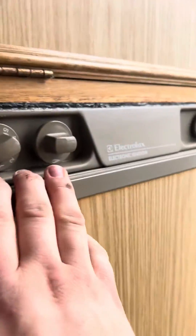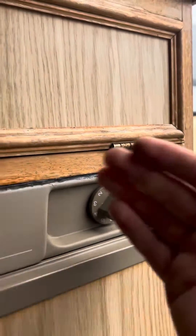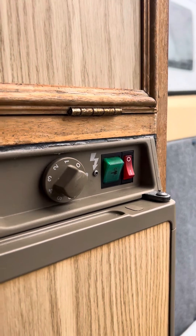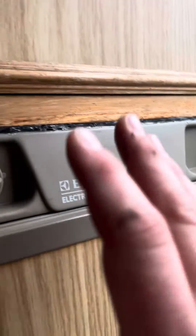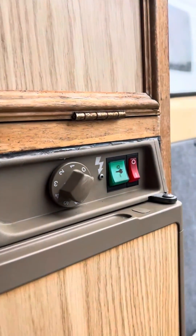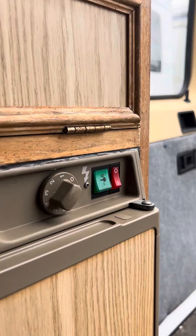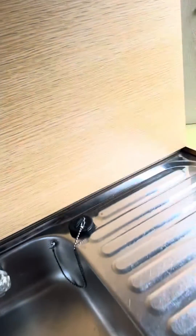That's one way of getting the fridge cold. The other way is the 240-volt, or the hookup. If you've got the hookup cable plugged in, you can press the green switch just there and after about two, three, maybe even four hours, your fridge will be nice and cold. The only other way you can use the fridge — you have to pre-cool it first, either via the gas or the mains. But then when you start the engine up and start driving, you can press the red switch there and that will keep whatever temperature you've put into the fridge already. It just uses the engine's power to keep the fridge cold. So that is how you use the three-way fridge.